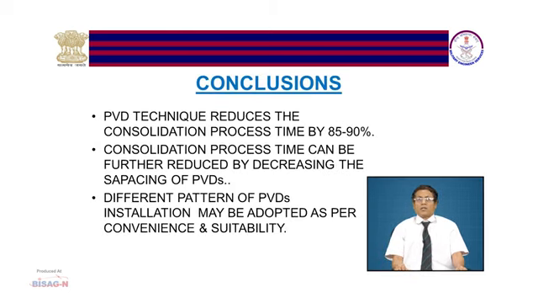Now, conclusion: by the PVD technique, we can reduce the consolidation process time very effectively, almost by 85 to 90%, resulting in a reduction in the time required for the project to complete. The second one is the consolidation process time can be further reduced by decreasing the spacing of PVD. Now, the different patterns of PVD installation may be adopted as per convenience and suitability.